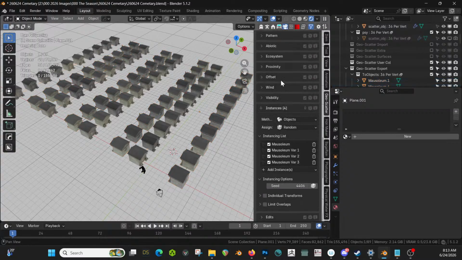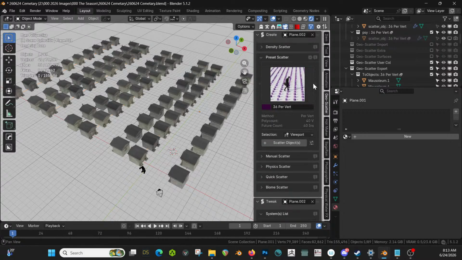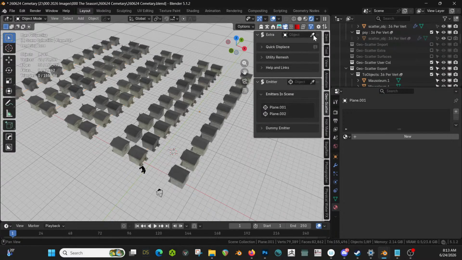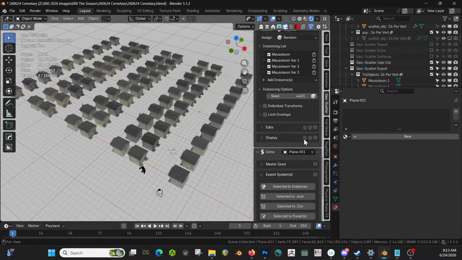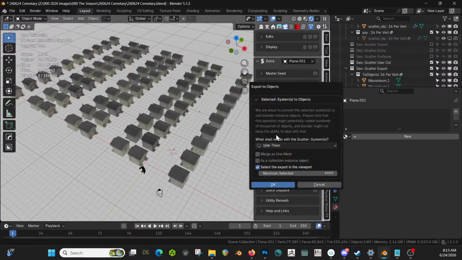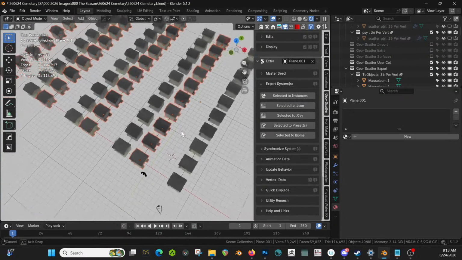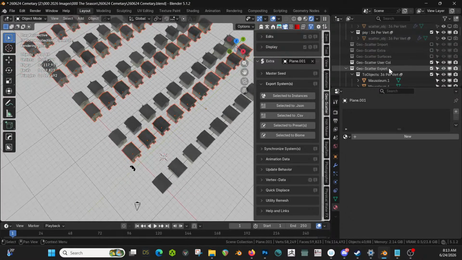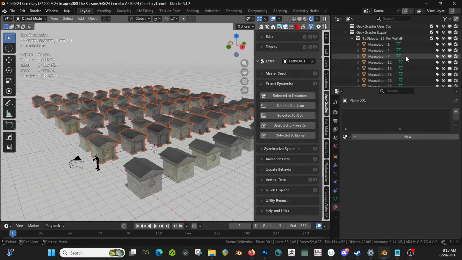And then we can come here and grab the other one. Plane 1. Okay. And now our initial one is done, and we have all of these mausoleums in these 2 groups. Cool.